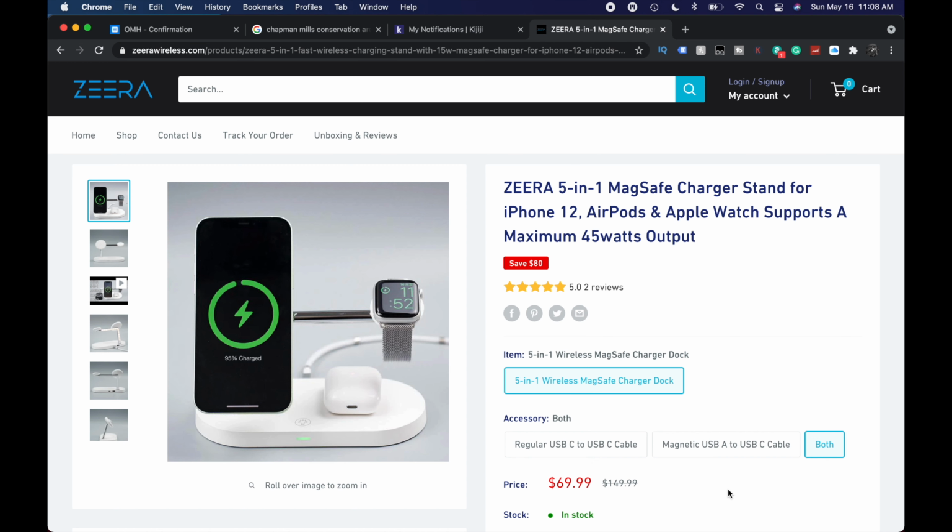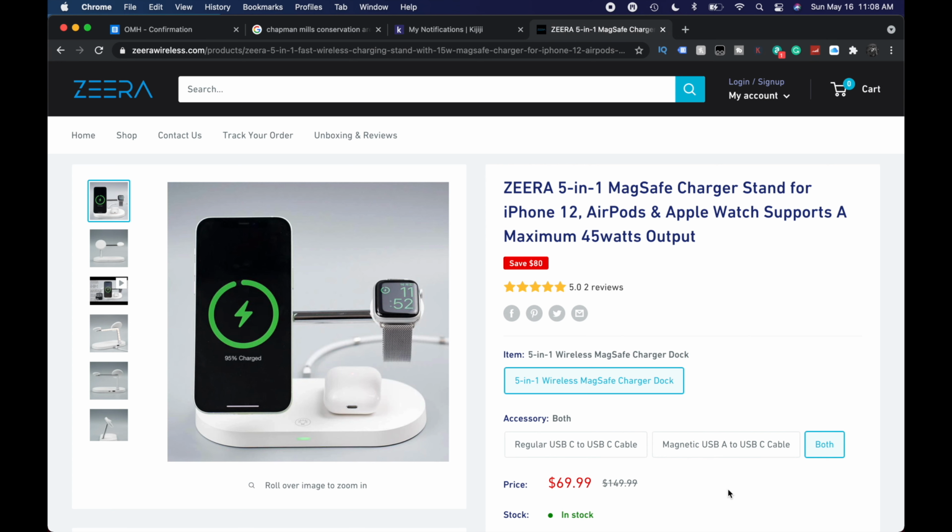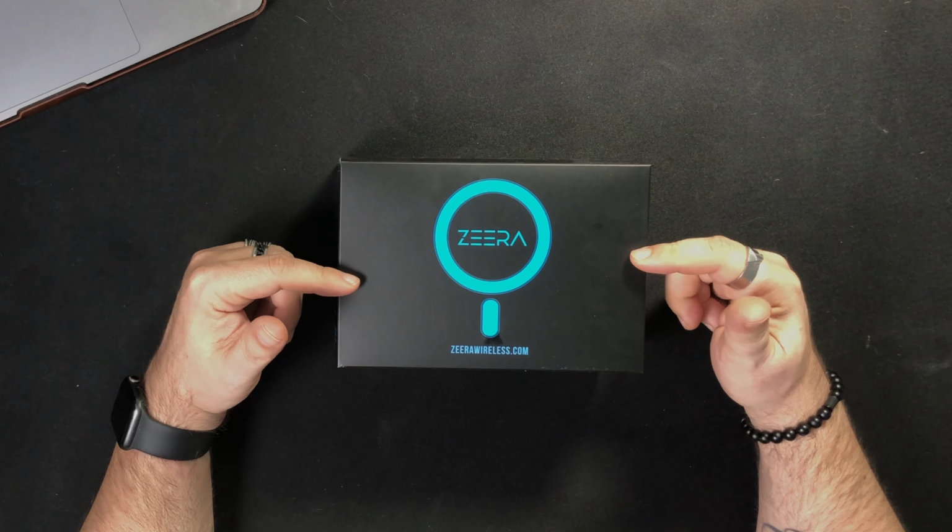So today we're looking at one of their, it says a 5-in-1 MagSafe charger stand for iPhone 12s. Could be the 11s as well if you have one of their cases. AirPods, Apple Watch, supports a maximum of 45 watt output. Currently on their site, it's getting 5-star reviews and it's $80 off right now. So that's awesome. So this is it here in the box.